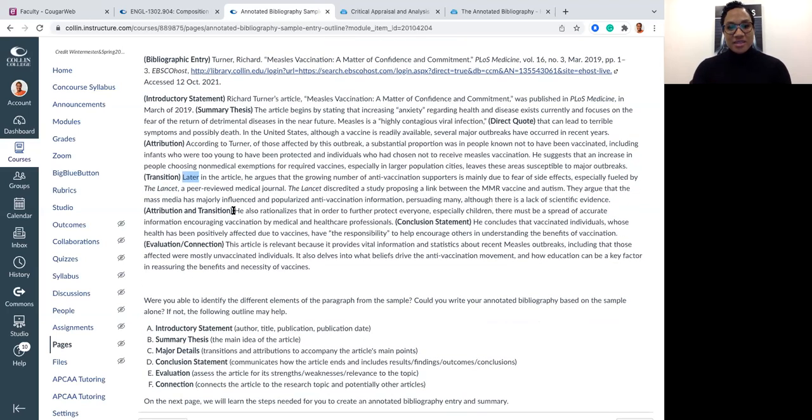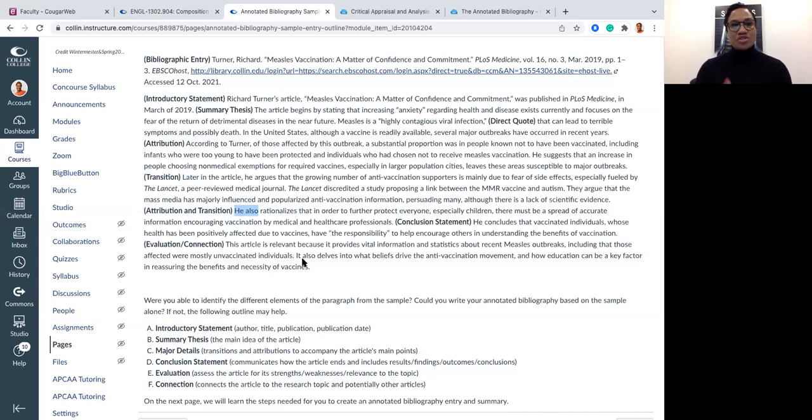The next thing is we see that there's a combo here with an attribution and a transition. He also rationalizes. So he is an attribution, also is going to be the transition word. If you notice here, we just have the transition word, later, which indicates location. And here we just have the attribution, according to Turner. But here we have both, all right? Combining these ideas makes for really strong writing.